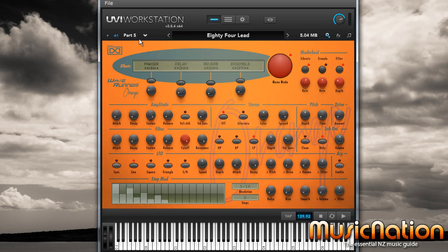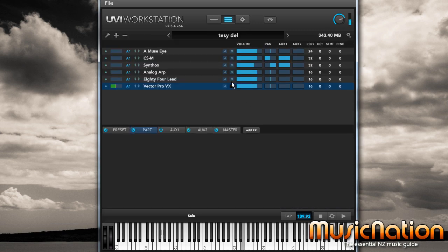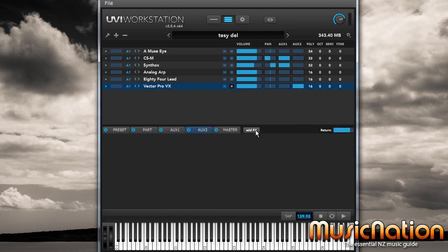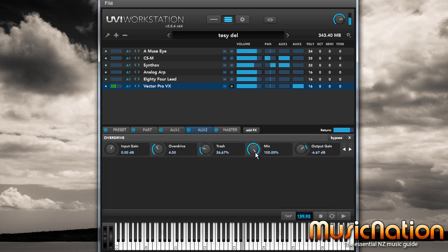Tap into our Prophet. Oh, I know what I was mucking around with, the cutoff. So that really needs a bit of drive. So let's say auxiliary 2, I'm going to send. Auxiliary 2 can be a distortion effect. See, there's so many effects. It's so good. Drive, for my guitar. Yeah.